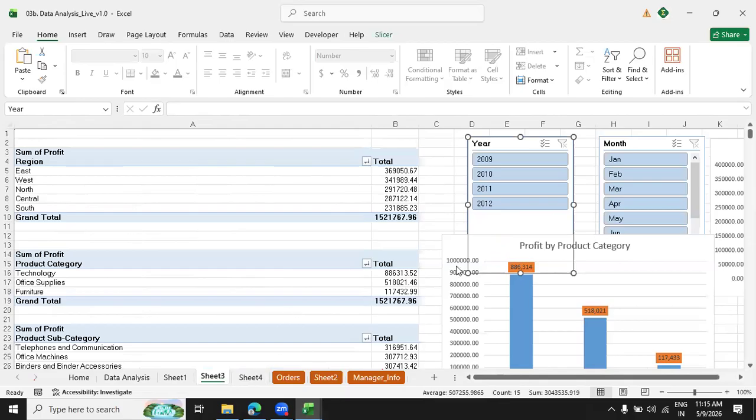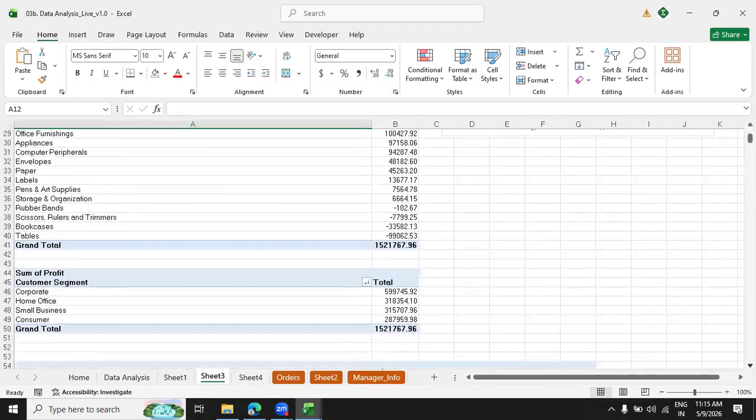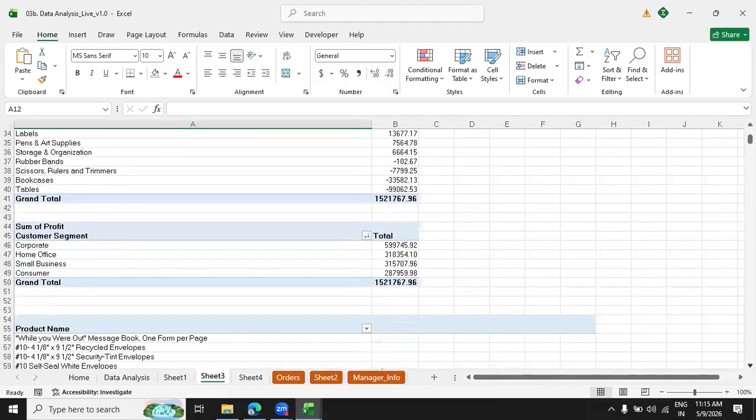And we will also do one more chart. Now, there is something called customer segment we have, right? Customer segment means you want to see how that profit is divided in multiple segments. So we will create a pie chart also. Pie chart, I told you, is all about composition over the pool of all the data, how it is divided.